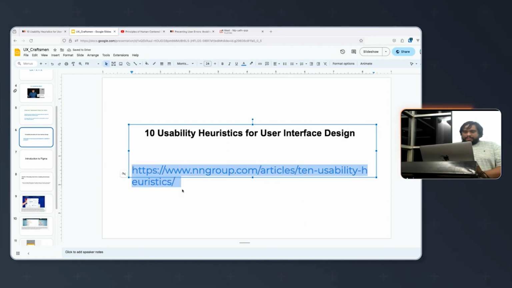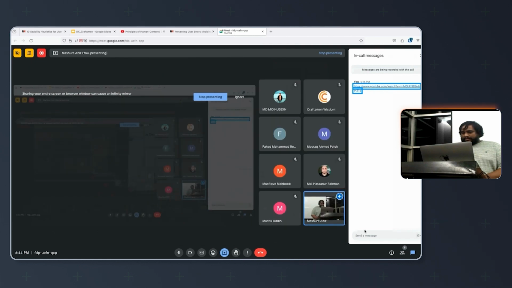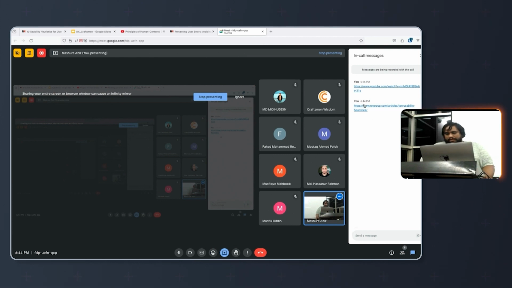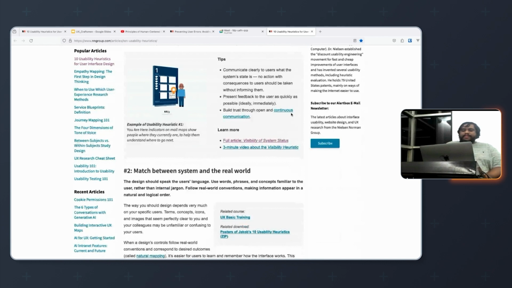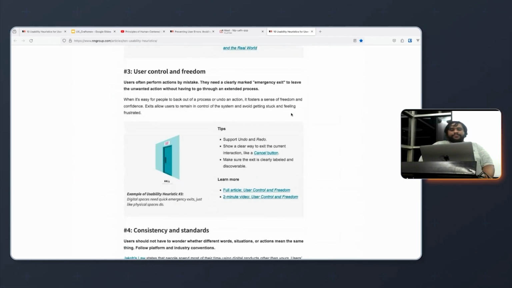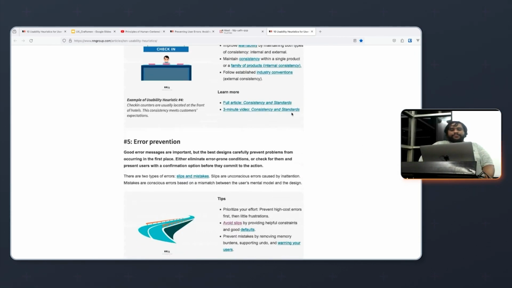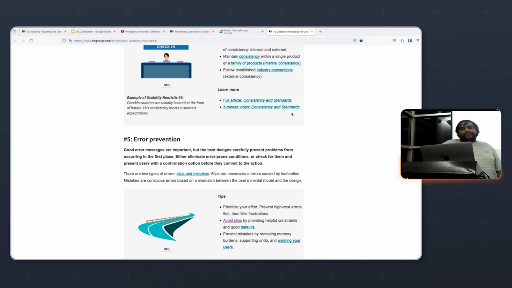So I'm just going to paste the link back so that you can have access to it as a reference. I'm just going to open that up. And he gave us 10 very cool guidelines on how a good interface can be designed.